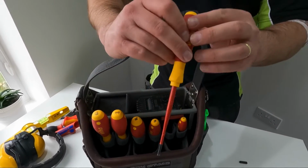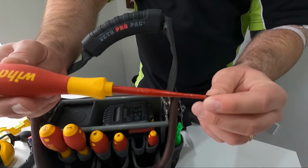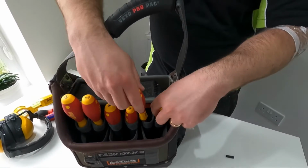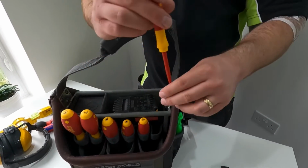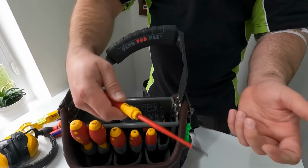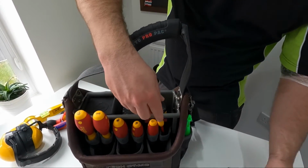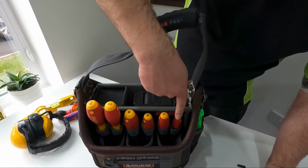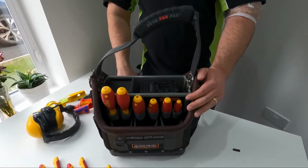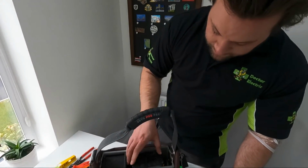0.8 times 4 there. Again, you use these all the time, like on sockets. And a little diddy one down there, a 0.6 times 3.5. And you use them all the time. So there's 6 you need: 4 flathead, 2 posi. That's all we need, really, isn't it? Pretty much, mate, pretty much.